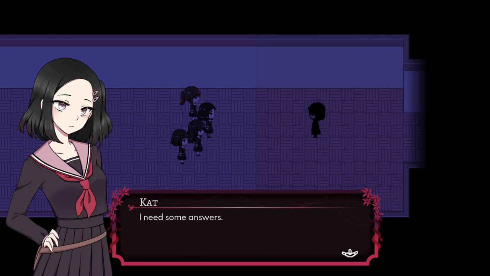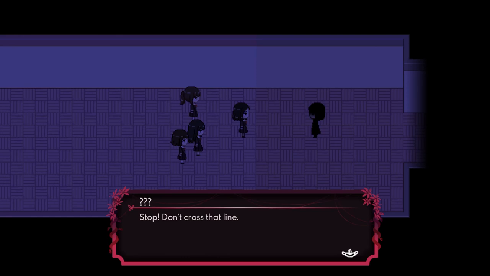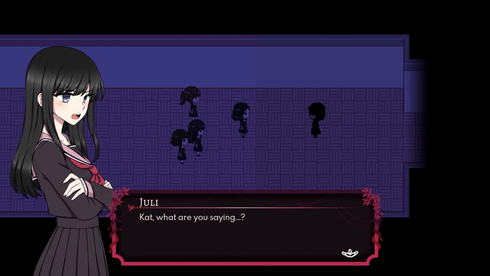Stop! Don't cross that line. If you haven't realized by now, the ritual works. It will take you somewhere you'll never return from. If it works, then I should definitely finish it. Cat, what are you saying? Sorry, but I can't listen to this person. I have my reasons for doing this.